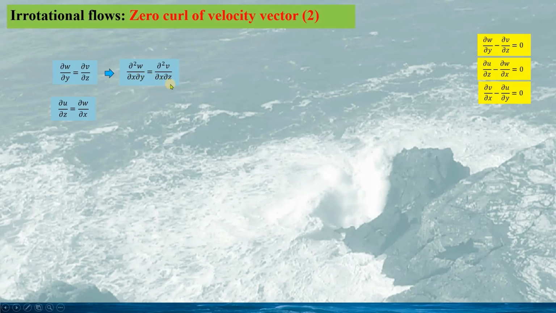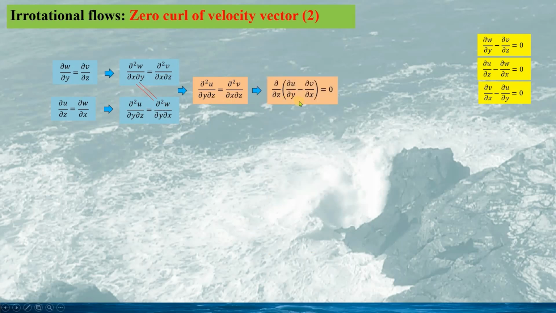So we have the expression as this. And for the second equation, the differentiation with regard to y, we have this. So we can see these two terms are the same. Therefore, we can obtain an equation as this. This equation can be written as this. Integrate this equation, and we can obtain an equation as this. Here, c is the integral constant.